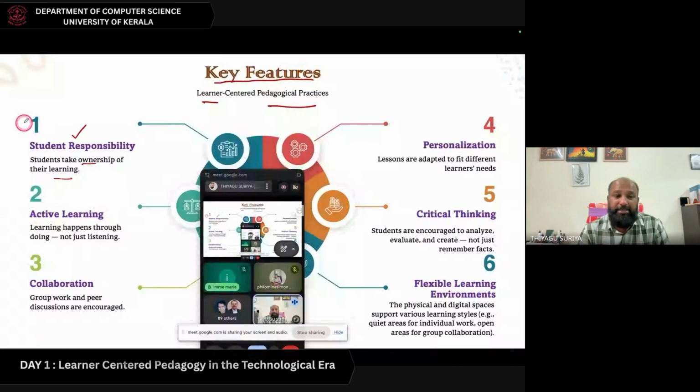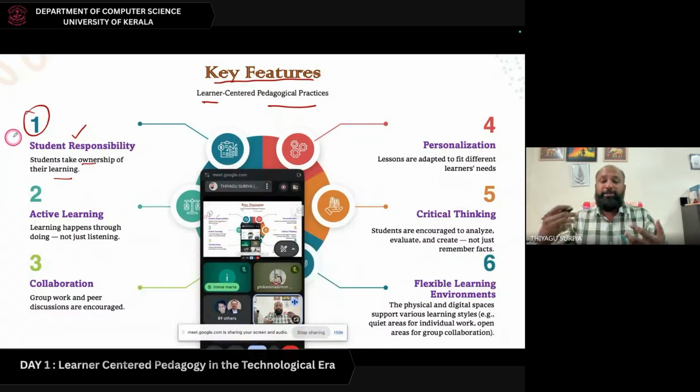These are the main changes needed as part of learner-centered pedagogy. Normally, the teacher comes in and sometimes we force the students to sit in the classroom. We cannot force the students, right? Let them come and sit and give their insights. Therefore, student responsibility is a very important element in learner-centered pedagogy.